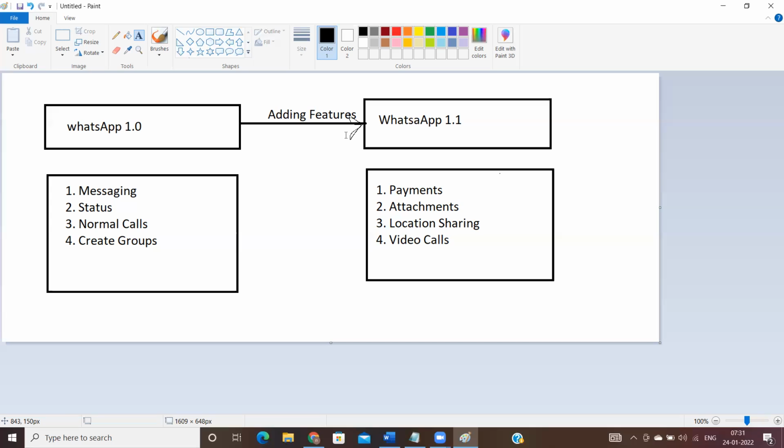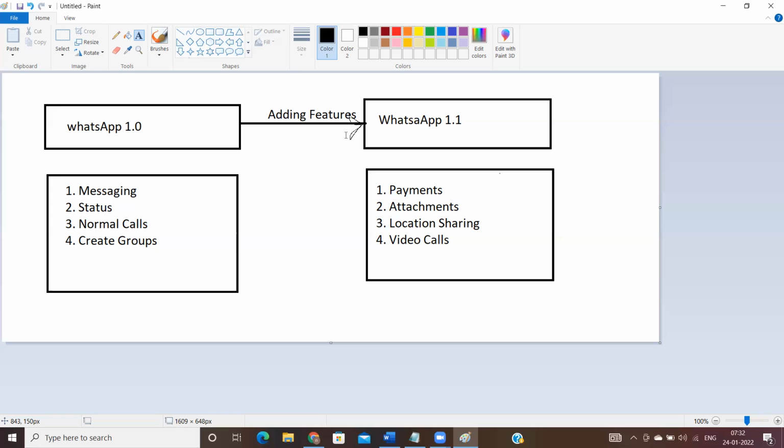So they deployed it in the Play Store, and users, the public, are using these features, and WhatsApp is happy with them. In order to reach more users, they want to add additional features, so they contacted Infosys again. Whatever you developed is working fine, and we want to reach more of the public, so can you please add these features to WhatsApp again?